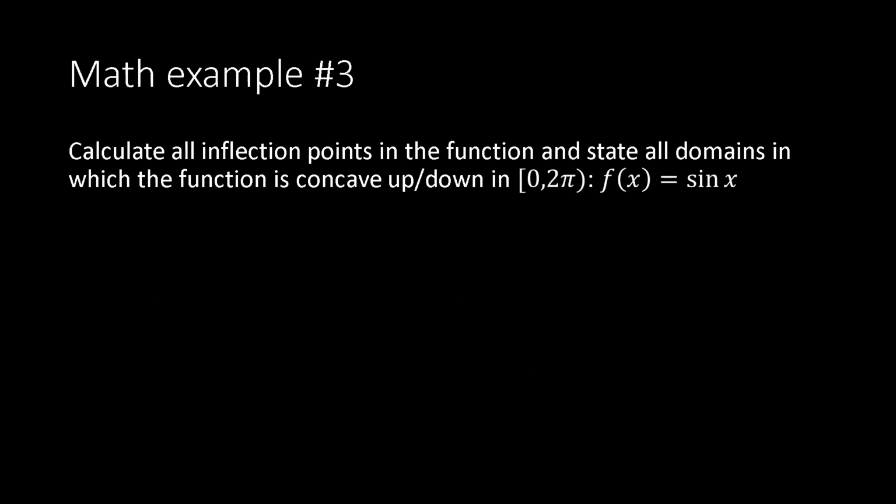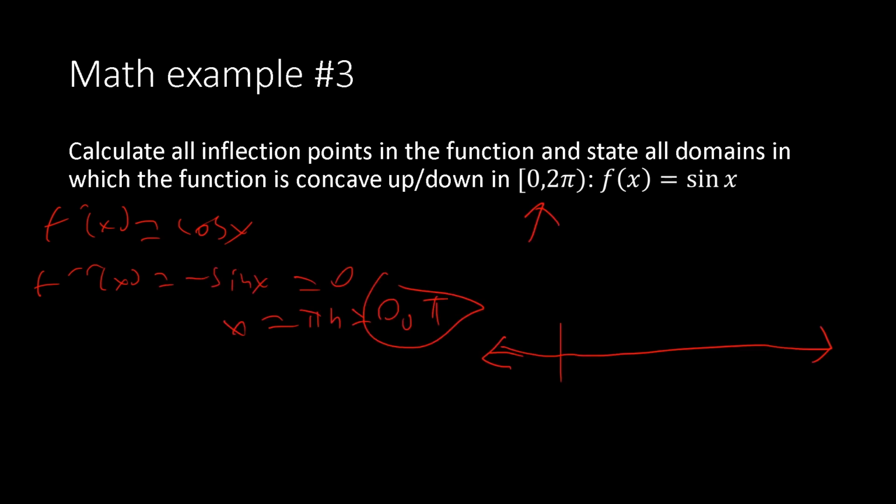Okay, last question here. We have to calculate the inflection points and the concavity of sine of x between 0 and 2 pi. So first we're just going to find f prime of x is going to be cosine of x. And f double prime of x is going to be -sine of x. Our candidates are 0, pi, and I'm just going to put the end of our domain too. So in this area, between 0 and pi, let's just plug in some point. Let's plug in pi over 2. So f double prime of pi over 2 is going to be just -1, which is less than 0. And for the section between pi and 2 pi, I'm going to plug in 3 pi over 2.